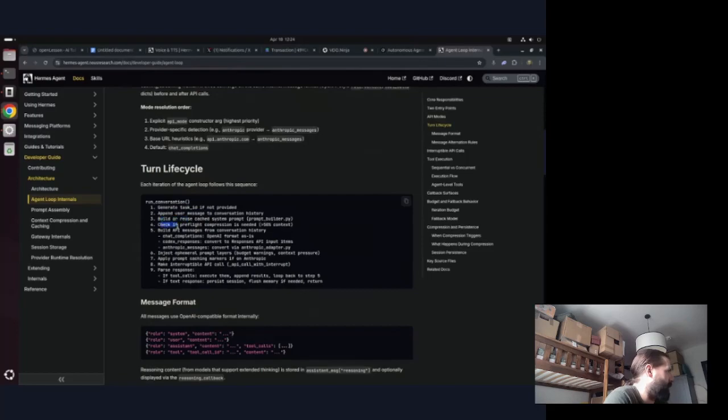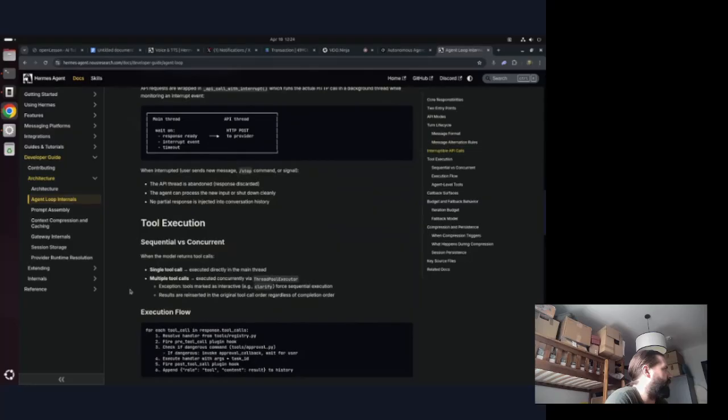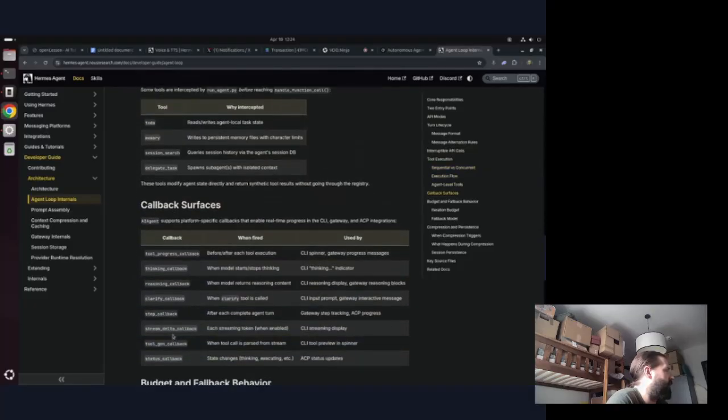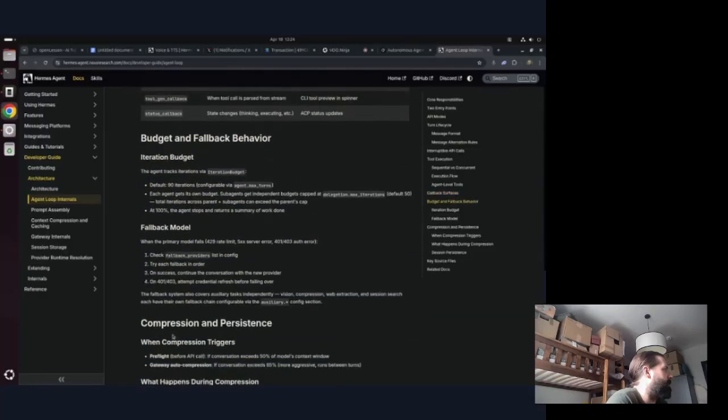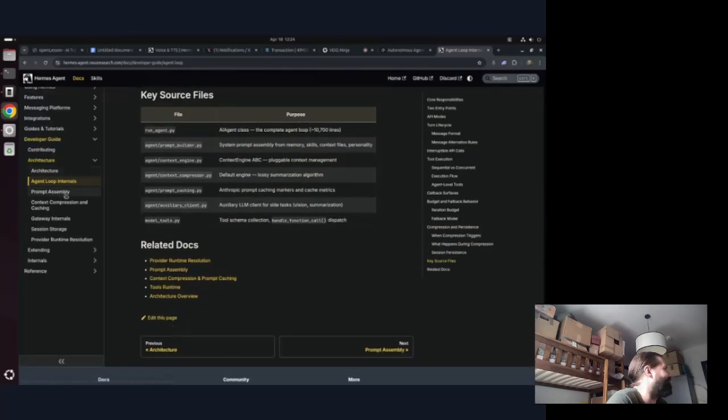Build or reuse, build API message. Inject ephemeral prompt. Apply prompt. Tool execution sequential versus concurrent. Some tools are intercepted by the agent loop before reaching handle function call. Extending.